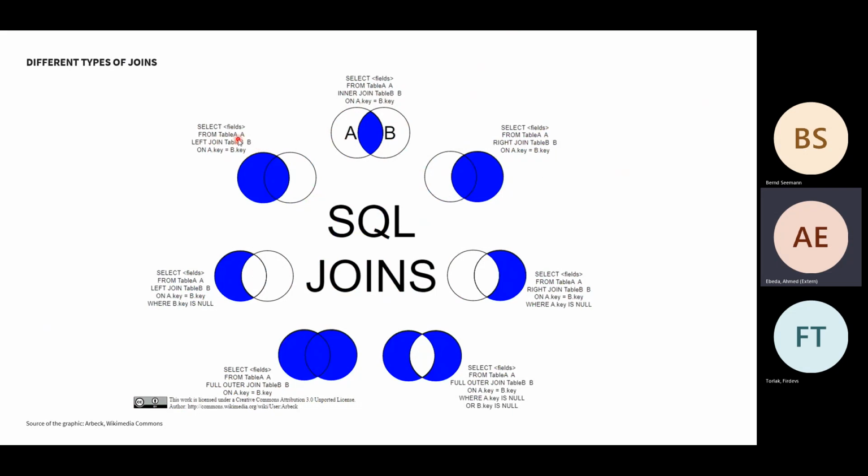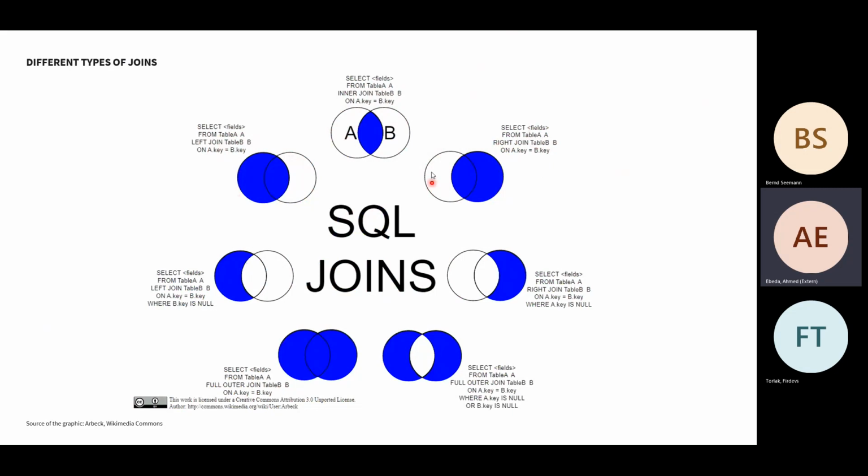Then we have something called left join. Left join will get everything from the left side, and the related one from the right side. So the data from the right side with null will not be shown. Okay, what about the right join? Right join will bring everything from the right table, with the related one from the left table, and the rest will be left.